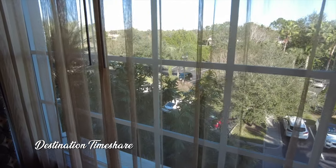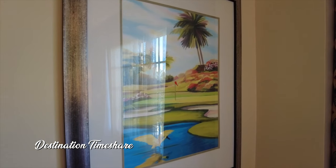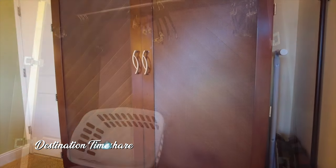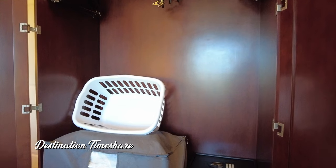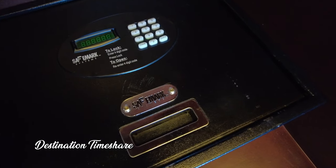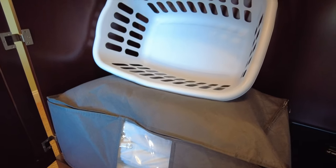Now unfortunately they tend to look out to the parking lot. Now you might be wondering where you'll put your clothes. Well there is this kind of large cabinet over here. No actual closet in here. This is where you'll find a laundry basket, in-room safe, and some additional bedding. If you're looking for the iron and ironing board, it is beside this cabinet.